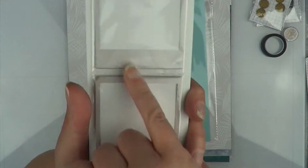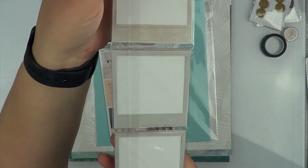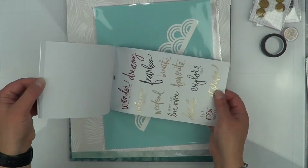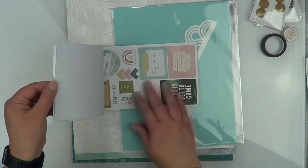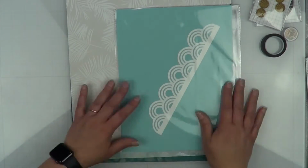And then these Heidi Swapp frames that had a print on them. All six frames are printed differently, which makes it look like they are made out of paper, which is kind of cool. And then this entire Heidi Swapp sticker book. I absolutely love the ransom letters, by the way. That is so up my alley. And then everything else, I just love this color palette, to be honest.